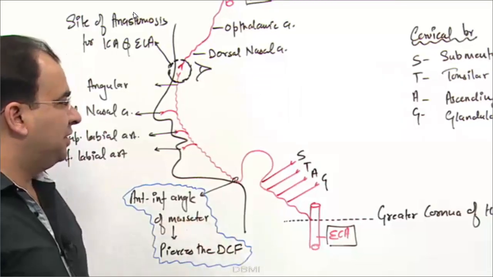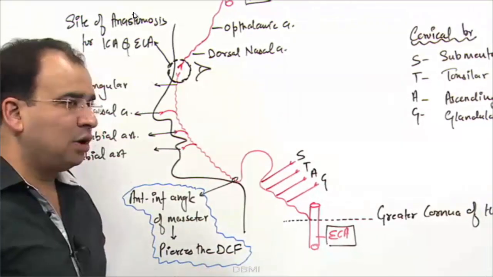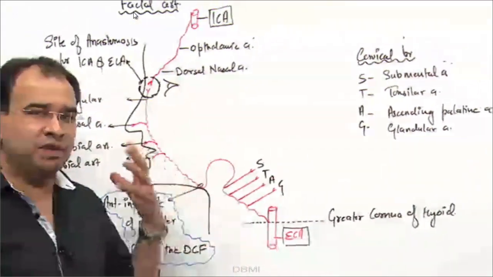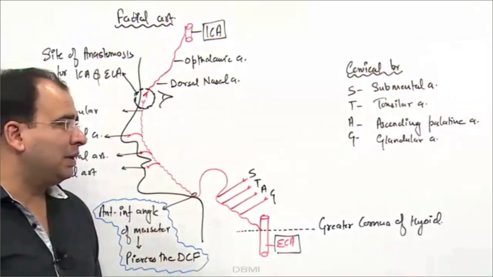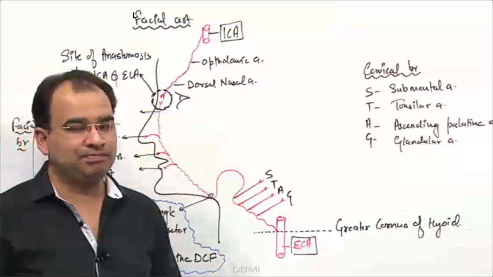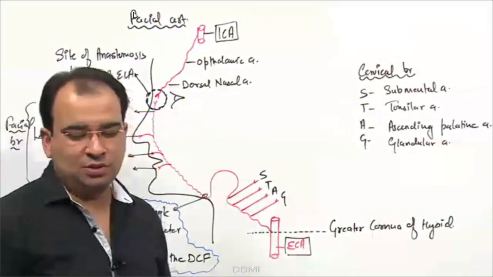So guys, this is about the facial artery. Let's take a small break now, and when we come back from the break, we'll talk about the facial vein, venous drainage of the face, the temporomandibular joint, and also the subclavian artery, and after that we will begin with the neuro. So let's take a break of 15 minutes or so and we'll catch back.